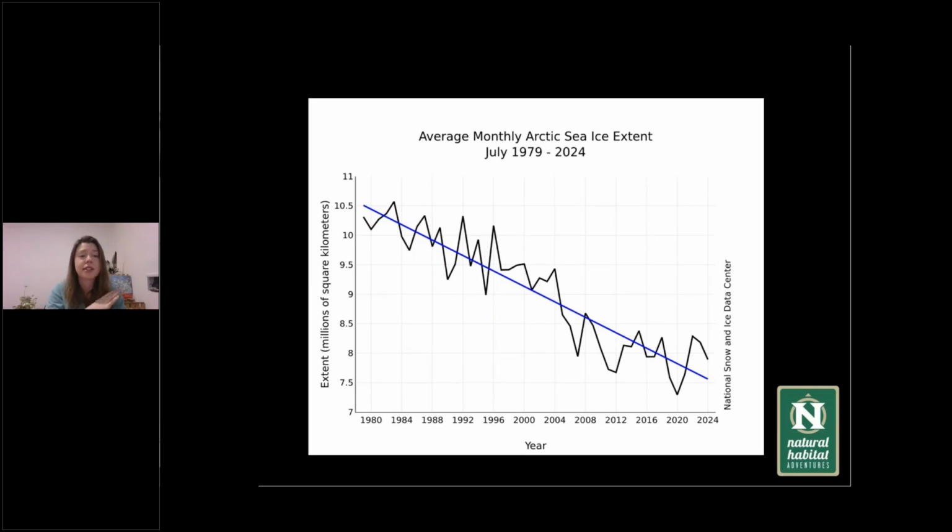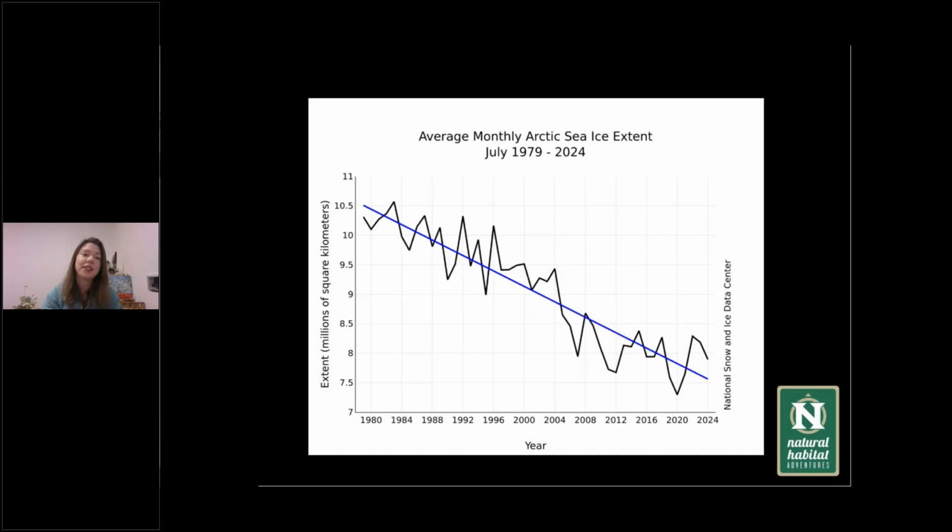And we can see that since 1979. We have many other records that extend further back. We can look at a lot of different atmospheric indicators, in glaciers themselves, as well as in the rock and like that shoreline, but we can see that with glacial recession as well. So we have other indicators before 1979, but this is from some really, really amazing data. And it does show a really clear trend decline.